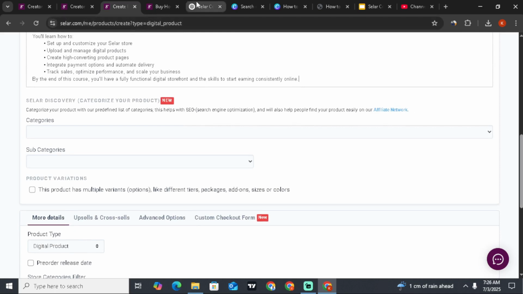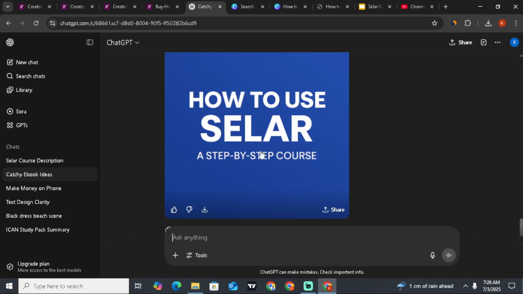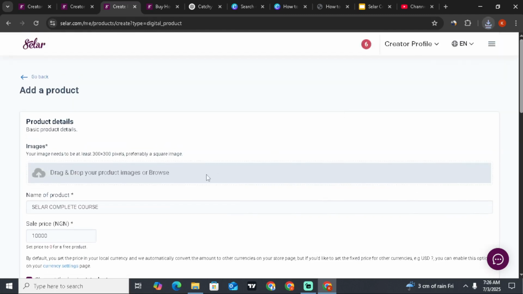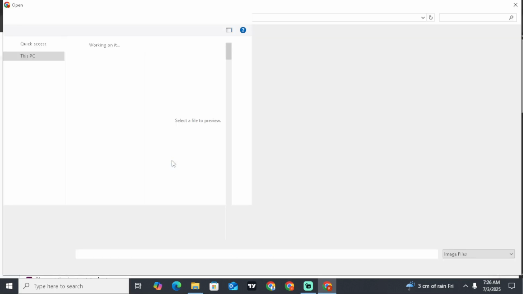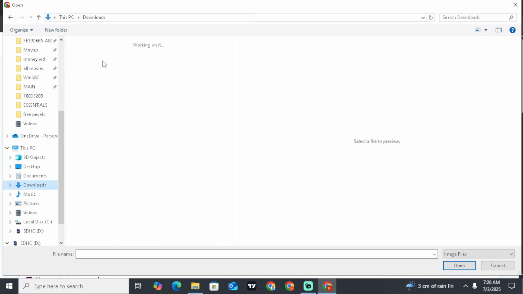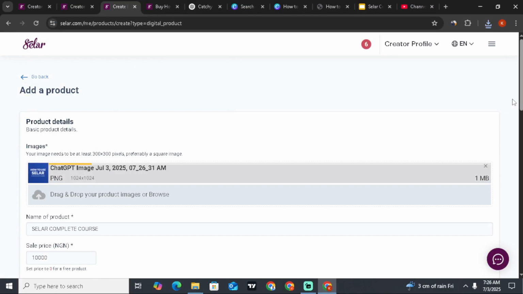And now pending the time ChatGPT is still generating the image. Let's see if it's done. All right, okay, let's say you're okay with this, but in case you still want to add more things, you can ask ChatGPT to add them in the picture. But let's just say I am okay with this particular cover, so I'm going to come back here. And then I'm going to go to the top where you have drop your images. And finally, I'm going to select the image we just downloaded from ChatGPT. So I'm going to come here to downloads, and then I'm going to select the recent one. All right, this is it over here. And now we have our cover.